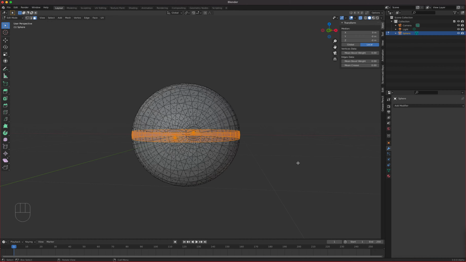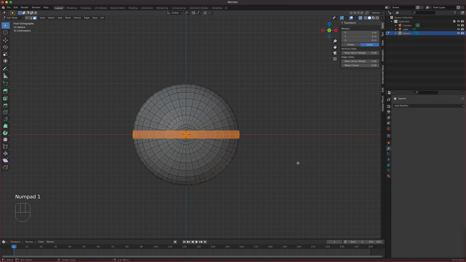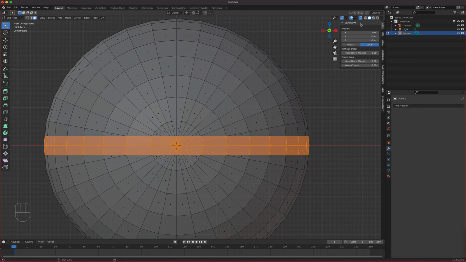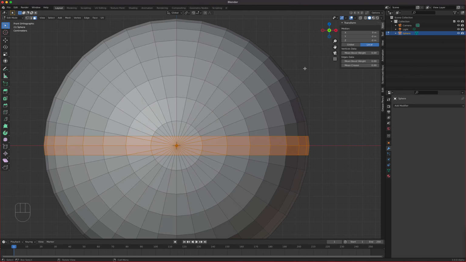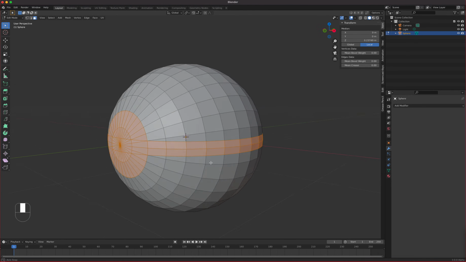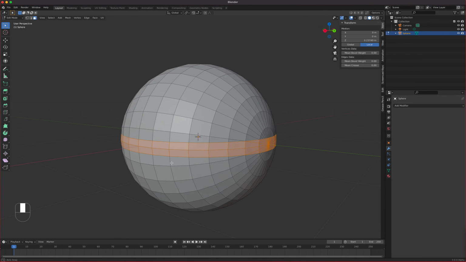Okay, I'm going to go back to number 1. So I'm in the front viewport. Now I'm going to turn off my X-ray because I simply want to add to the selection what's in here. Okay, so if I hold the Shift key and drag another rectangle like so, it just selects all this. So if I zoom out over here and just show you, that is our selection now.